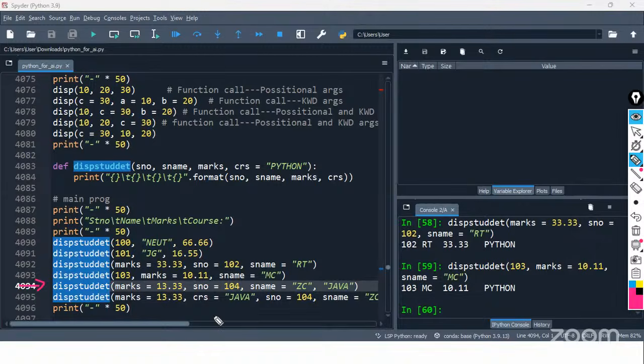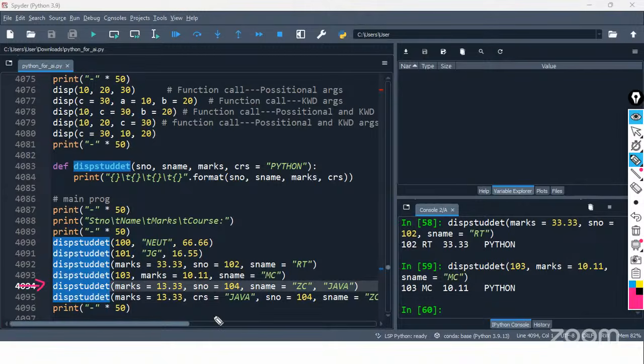Okay, so all of these are keyword, right? What do you say, my friends? What will be the output here? Perfect. Good.